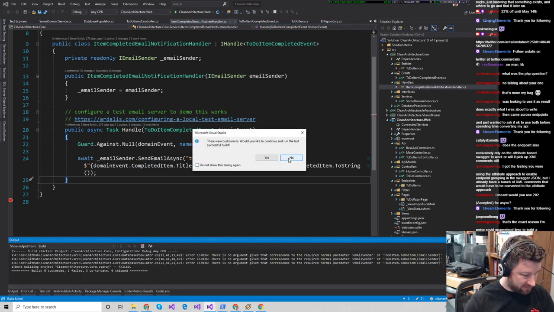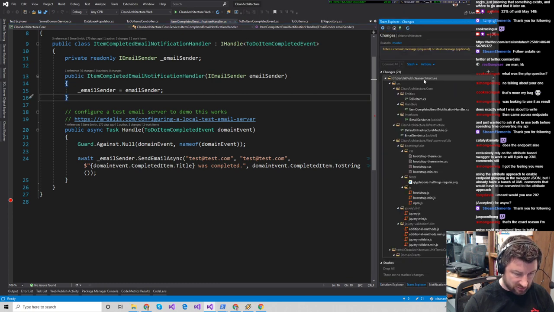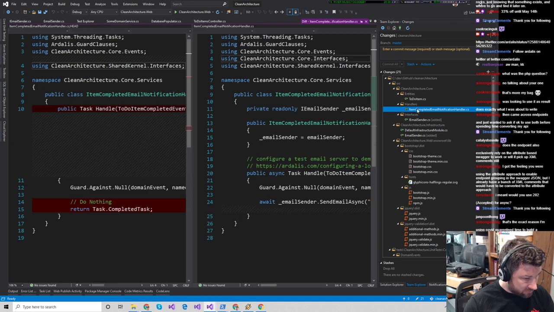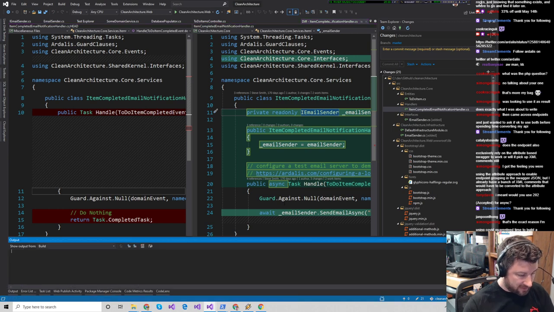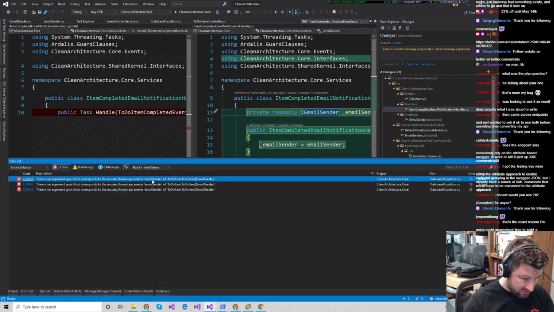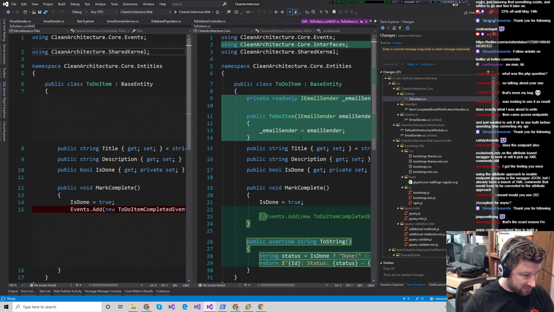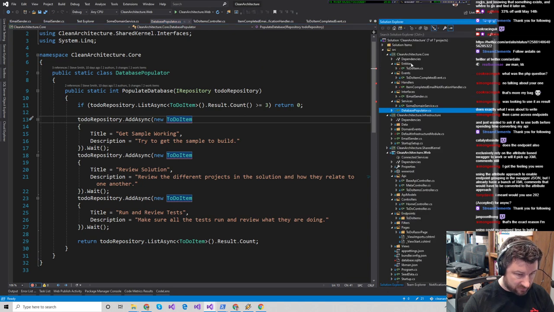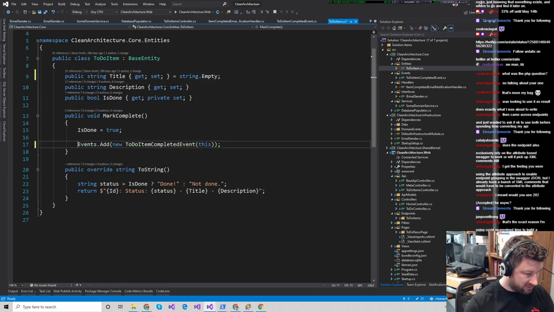All right, so this is my clean architecture sample. It's currently broken. Why is it broken? I was doing some work on it. Let's go to the changes. I got a lot of stuff in here. Do I need any of this? Yeah, I don't want to throw all that away. All right, let's just fix it. I just want to show you the Swagger endpoint. So in the database populator, in the to-do item, that's what I did. I was showing a bad example, something you can't do. All right, that needs to go away. Where is to-do item? These are things you can't do. There. And that should be there.